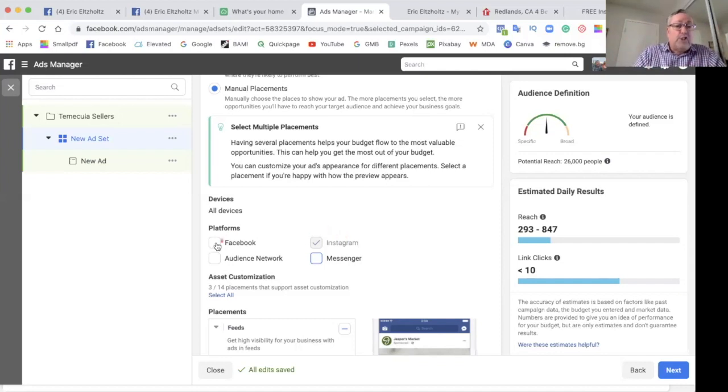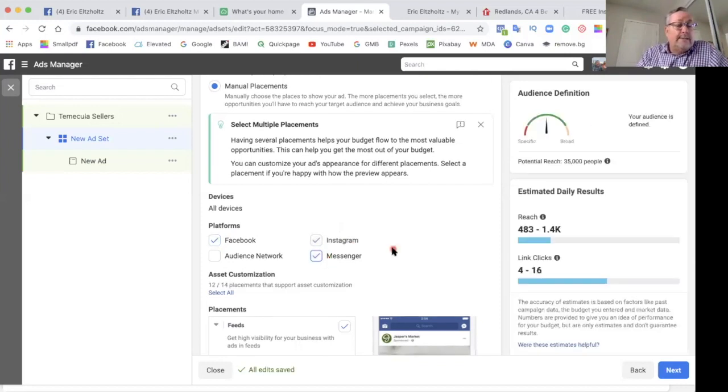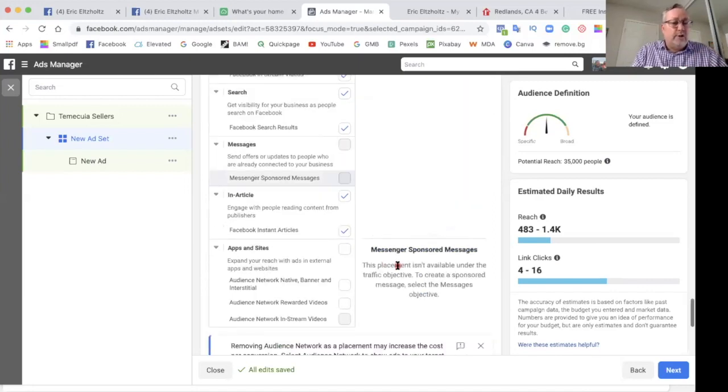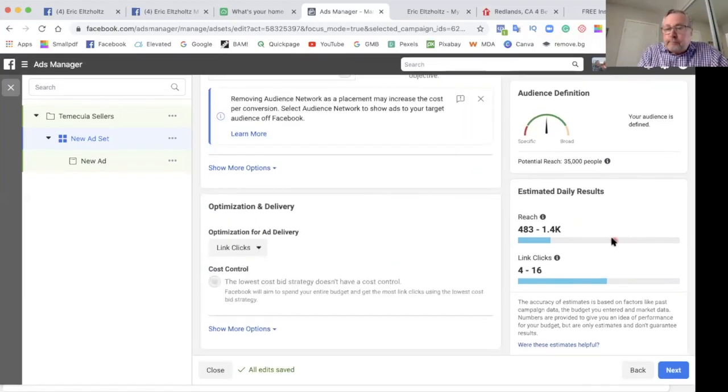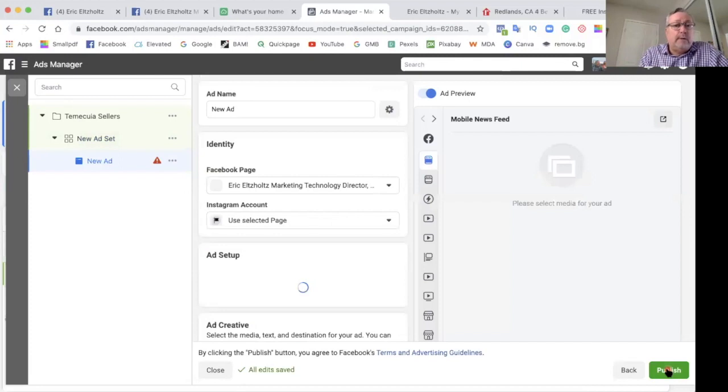So I'm just showing you that because that's a really fun little hack that you can utilize to run swipe up ads on Instagram without having 10,000 followers. Normally, if you're going to do a swipe up ad, you need to have 10,000 followers on Instagram. So that's a really nice little hack if you're interested in doing that. Let's scroll down. Let's get into the meat and potatoes of this as we wrap this ad buying experience up on Facebook.